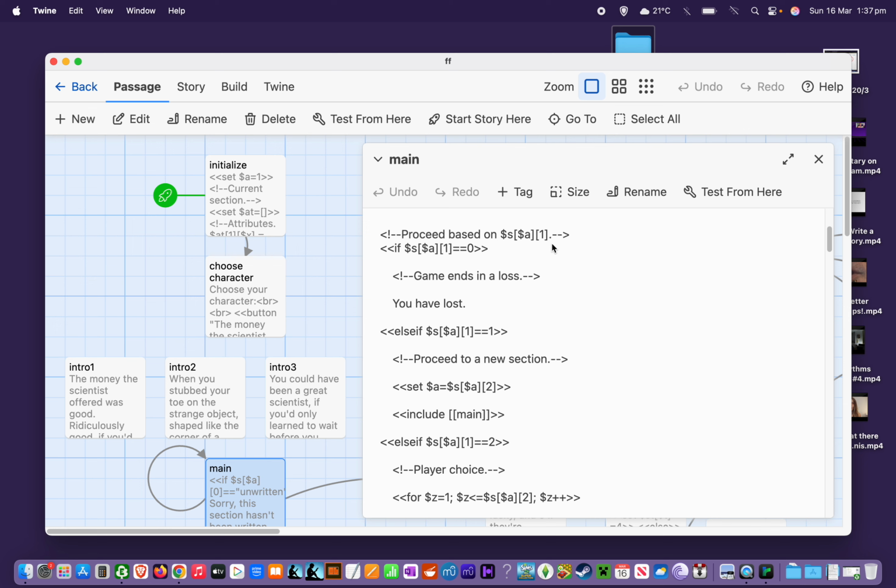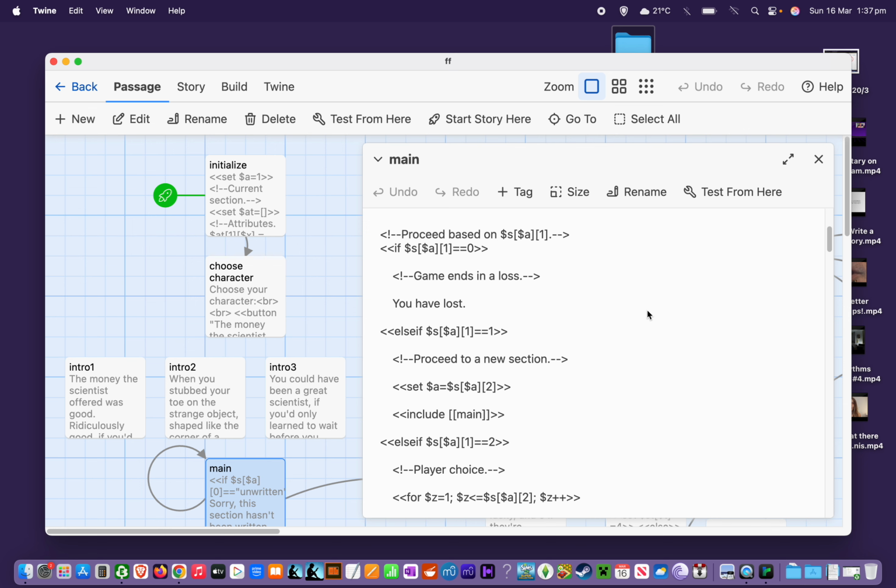And in this particular case, we're looking at $S, $A1, because that's where the code for what sort of section this is is stored. $S, $A0 is the text, or an indication that there's no text. And the next thing, once we've displayed any text that needs to be displayed, is, well, what happens now?